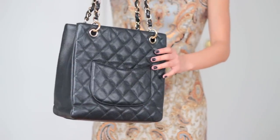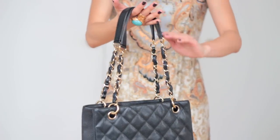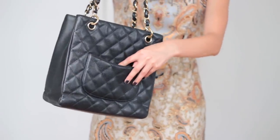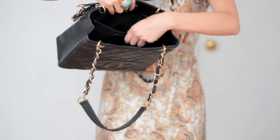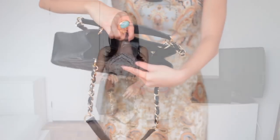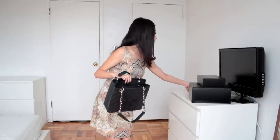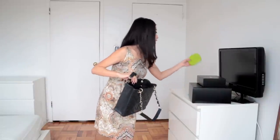I'm going to get a little bit closer to show you guys the details. This bag has the classic quilting on the front and back. It has the chain hardware handles that come in either gold or silver finish, and it also has full leather handles up top. As for pockets, there is one pocket on the back; inside there is one zippered compartment and another small pocket. The closure is a magnetic snap closure. The most I usually carry is a large wallet, a sunglasses case, a small cosmetics bag, my cell phone, and some keys — and as you can see, this only fills the bag up about halfway, so there's plenty of room left.